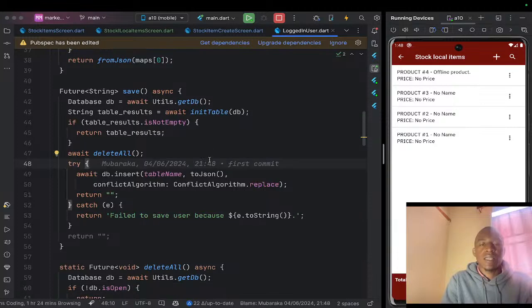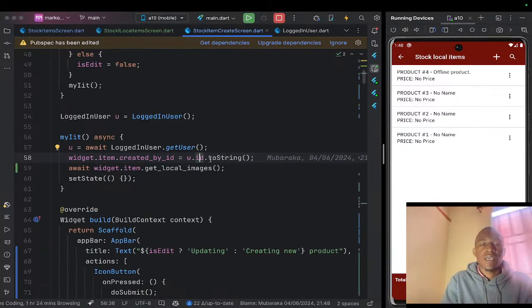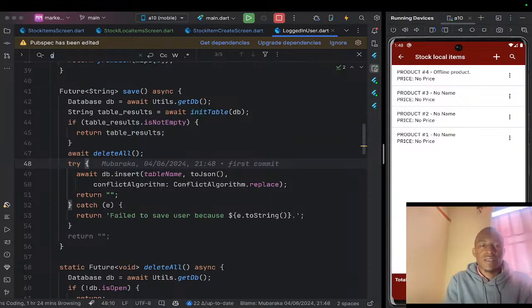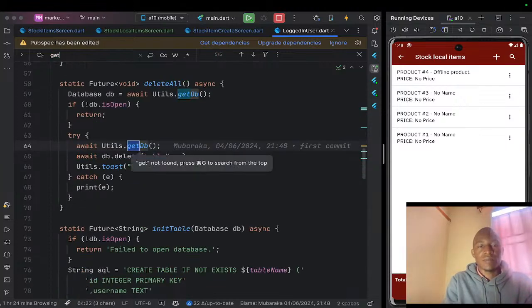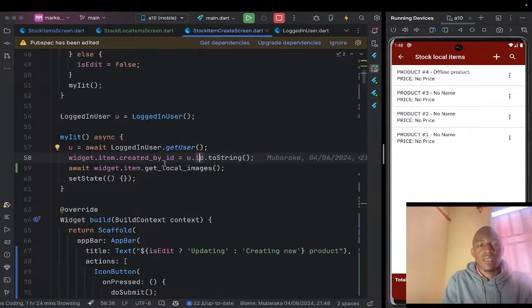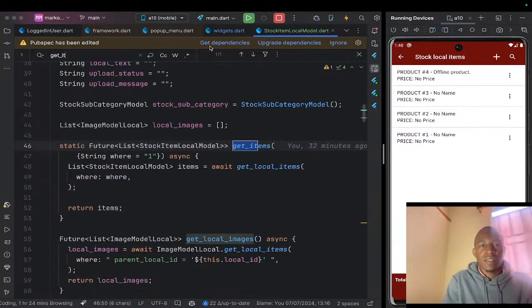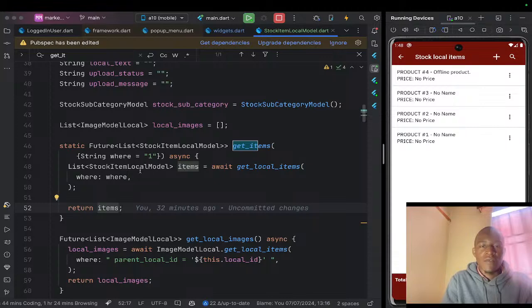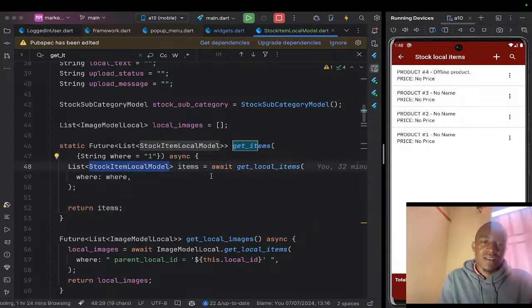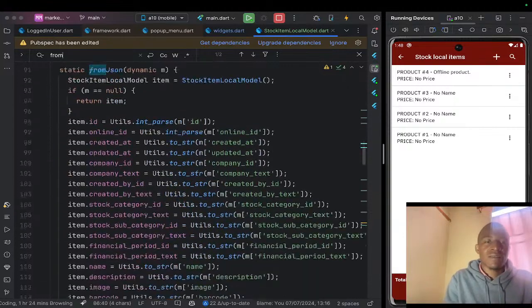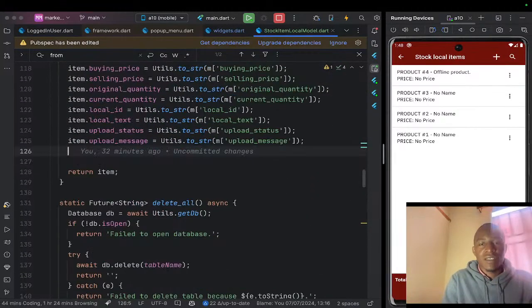So you can also do this in the select. Okay, here where there is get items in the stock local items, before we return them, we have something called from JSON, and this object will also be getting the local items in the background like this.